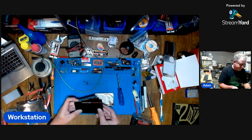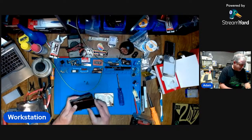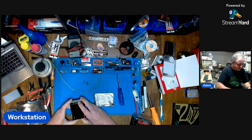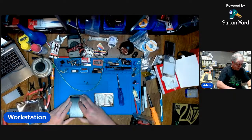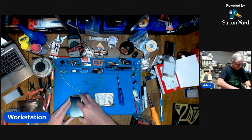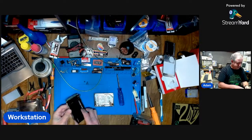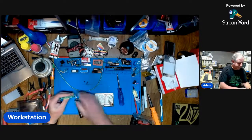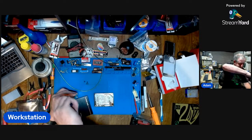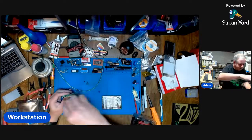So this funny little drive just needs to slide in. I think this lip is binding. You know what, instead of doing it like this at an angle, I think I'm going to take the edge connector off and then put it back together. So it's just 2 more T8 screws that hold this bracket. I'll lose those, but found it.